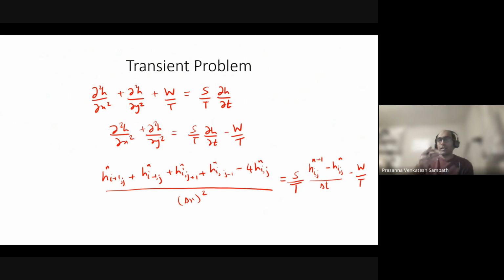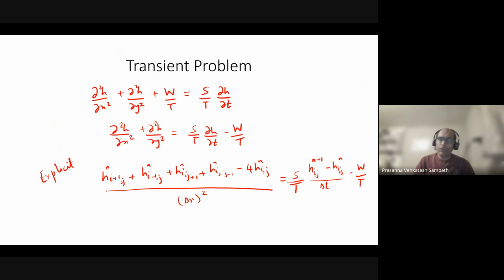So if I know the initial condition at time t equal to 0, I can always solve for the first time step in this equation, which would be n plus 1. I can always solve for the head at the next time step. Once I solve for that in all the cells in my domain, I can go to the next time step. At that time, I will know n and I don't know n plus 1. So in this equation, although I have so many different terms, the only unknown is the head at the n plus 1 time step in that particular cell. All the other terms are known. So this is what is called the explicit formulation.